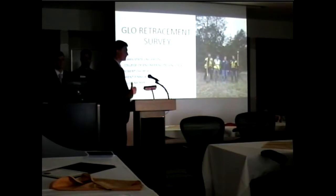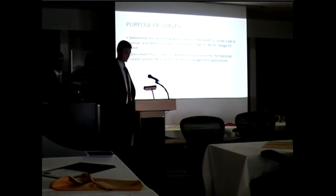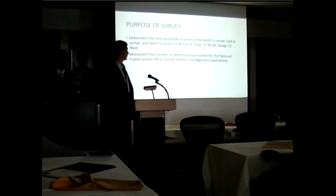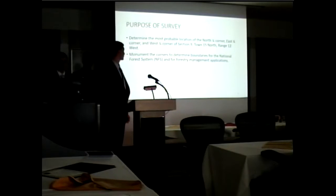Robert Trips and Brent Finella, and we did a GLO retracement survey for our project. All right, so the purpose of our survey was to determine the most probable location of the west north quarter corner, section 9, township 15, range 12 west, and we wanted to assist the Forest Service in monumenting the corners.